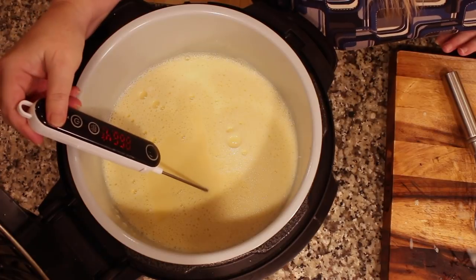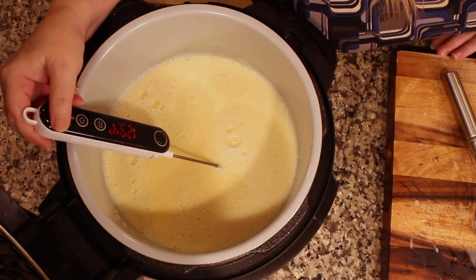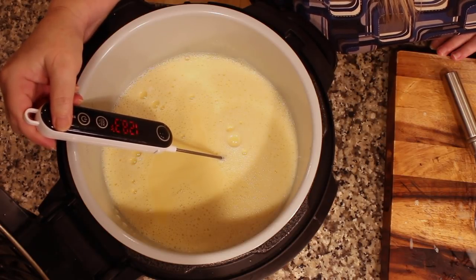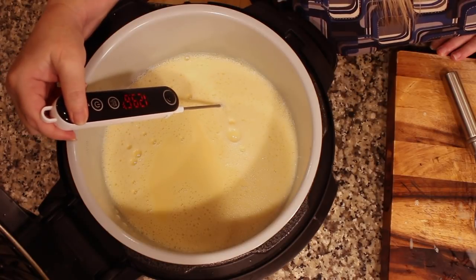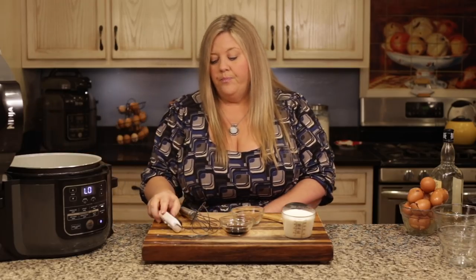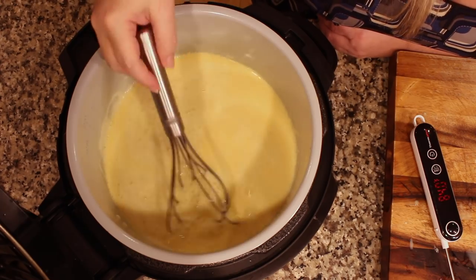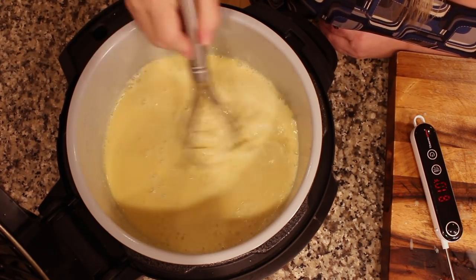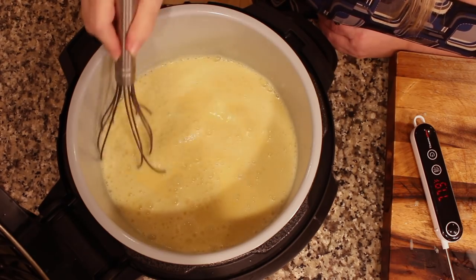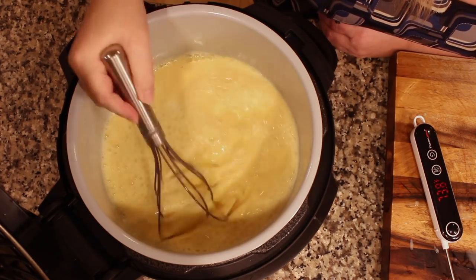All right, let's get a quick temp before we introduce that air. Still at 130, just a little under, 128.3. All right. And some spots were like 133. I'm not rushing this. I would rather it take a little bit of time than turn it up to the low medium and all of a sudden have it come to a boil and ruin the eggnog. Because if it really comes to a boil, you're gonna have a really cooked egg kind of texture, and that's not gonna be very good.